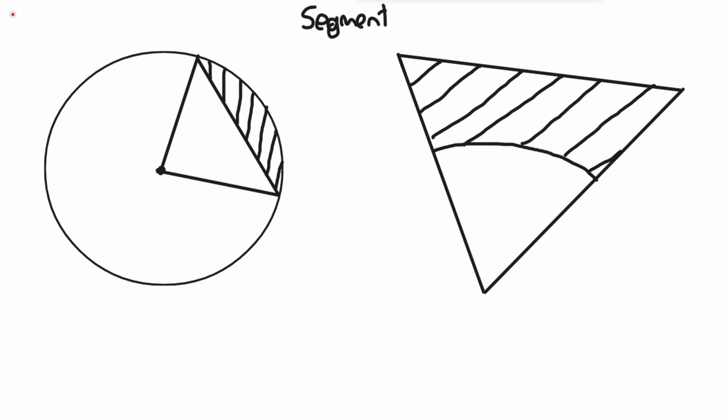So the first thing that you need to do, as I said, is find some sort of sector. And hopefully you can see that if you look close enough, the sector is here. These are 2 radii, this is part of the sector, and this is the arc here. And this whole thing, hopefully you can see, is a sector. And now we need to find some sort of simple shape, and hopefully you can see that there is a triangle present here. This is one of the sides, this is one of the sides, and this is one of the sides. So there's a triangle present.